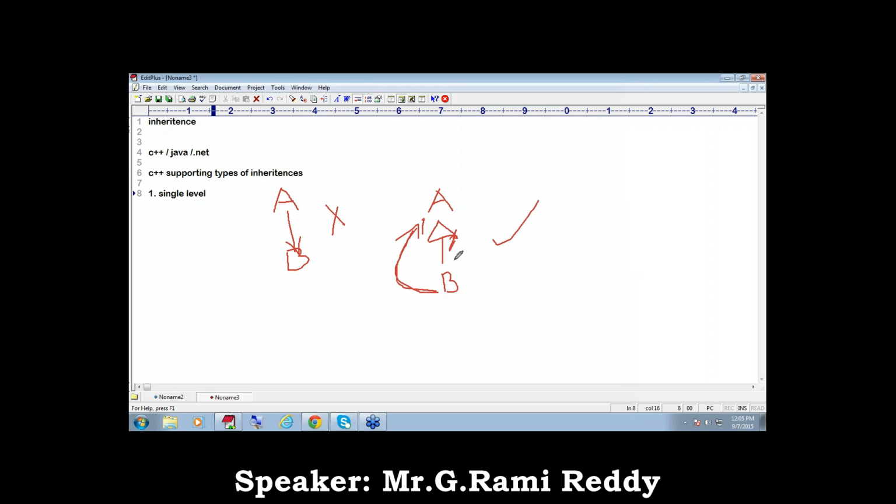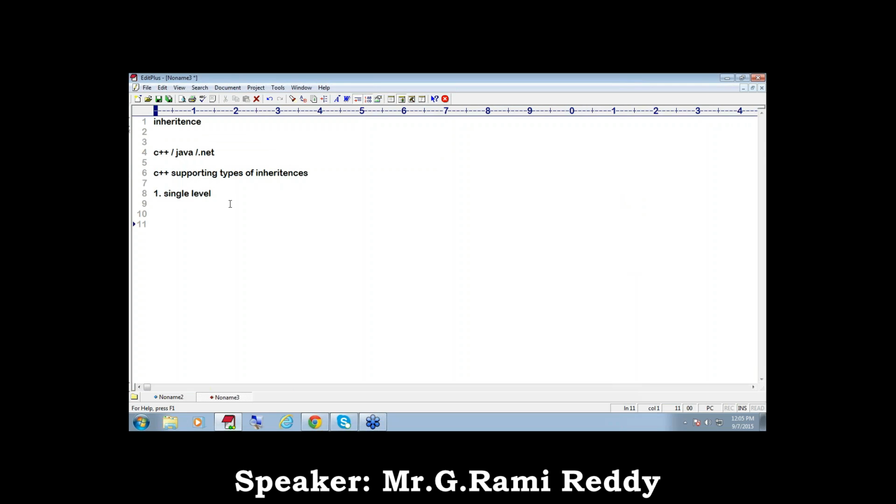So in single level inheritance, there is one superclass and one subclass. But here I want to give you another simple point. According to C++ terminology, parent classes are called base classes.